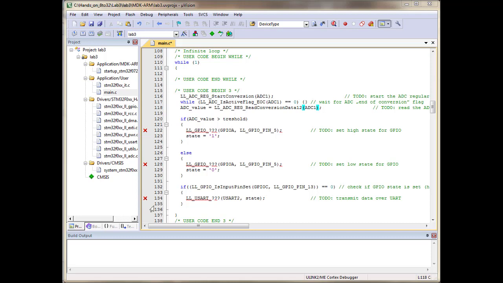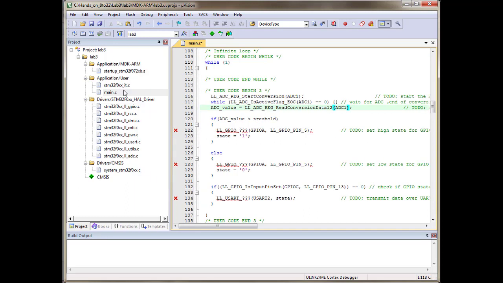Another location where you can find information is from the .h files. As we've not built the project yet, we don't have the dependencies under each of these .c files. So I will hit the build. I will get errors because there are three red crosses still there on my screen. But it will then populate my dependencies, and GPIO is the next section I'm looking for.